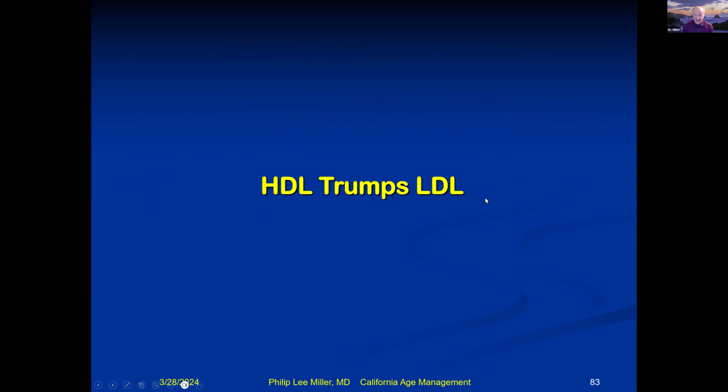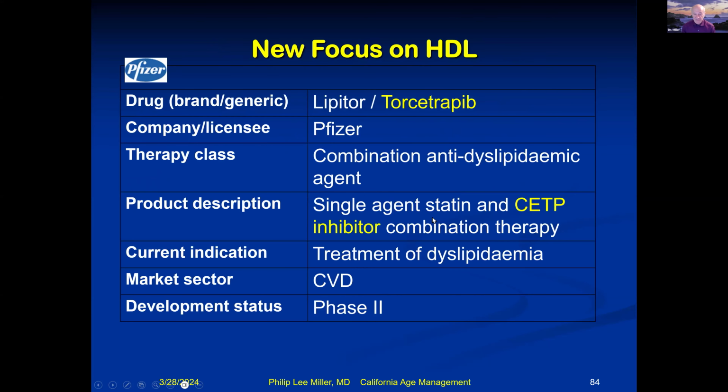This is the big controversy now. HDL trumps LDL. I still believe this. I still think that a high HDL is really as important as a low LDL. There's a lot of controversy surrounding this, and the controversy is based on a failed study where they used Lipitor and an HDL enhancer. But the problem was they used both of these. In the end, what they found out was there's a difference between a low HDL that you raise and a native HDL that is high. A native HDL that is high is protective. What they couldn't find out is whether raising a low HDL lowered risk.